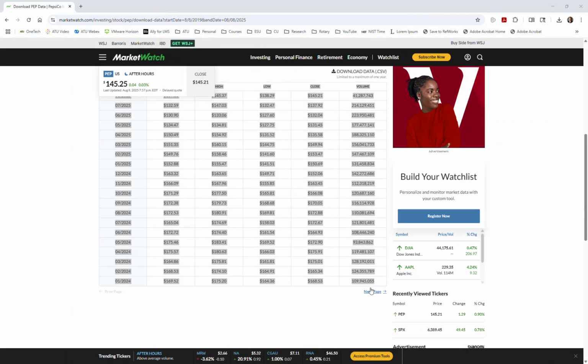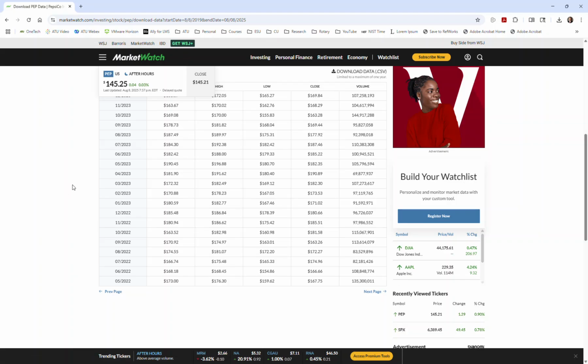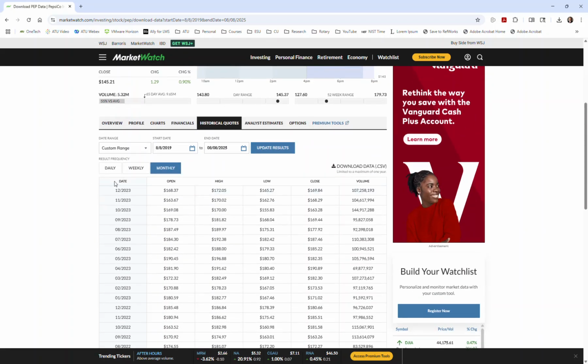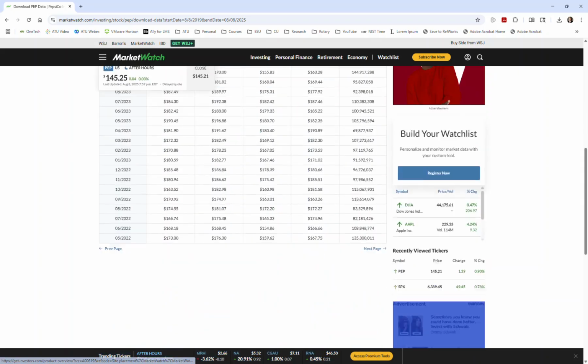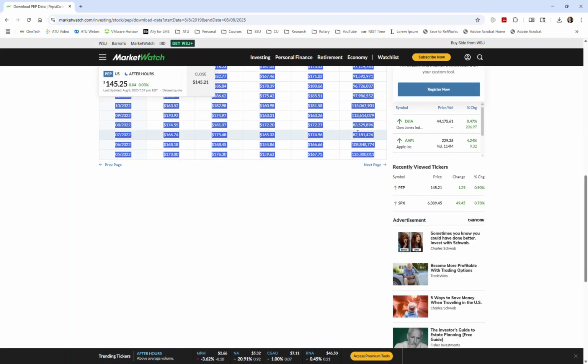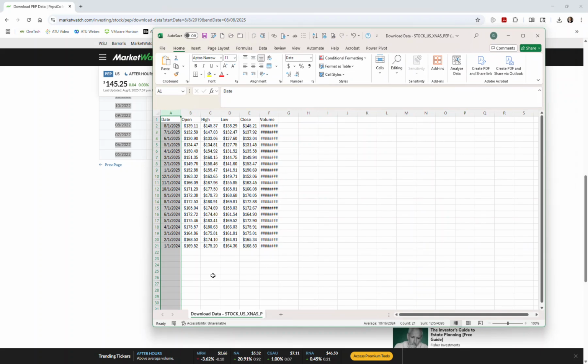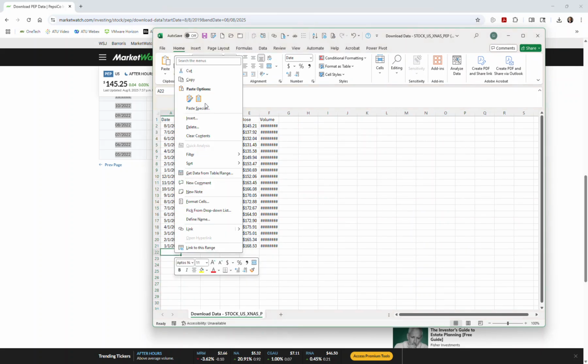Now I've got to go to the next page. But for the next page, I don't need to grab the date. I already have that. So just grab this part of it. And again, copy. Now paste that down here.